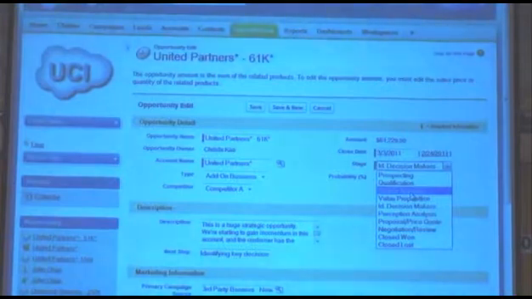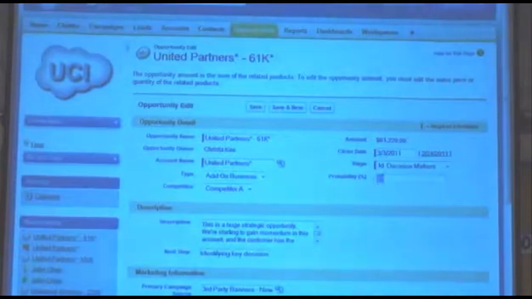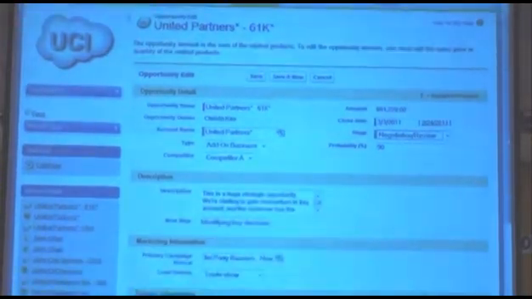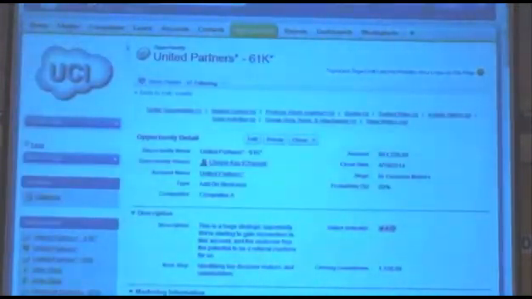If you have your own methodology, you can always update this. Right now it's at a probability of 60%. If I move to negotiation or review, the probability changes. So when you run your forecast reports, this will show up as a higher potential. Okay, so all of these are standard functionality. Your IT person doesn't have to set this up for you. So if you sign up today, tomorrow you can even start using this. Okay, so feel free to approach my sales managers on your way out today if you want to start using this system. Okay, so let me cancel this and just share with you what else you can do on this opportunity.